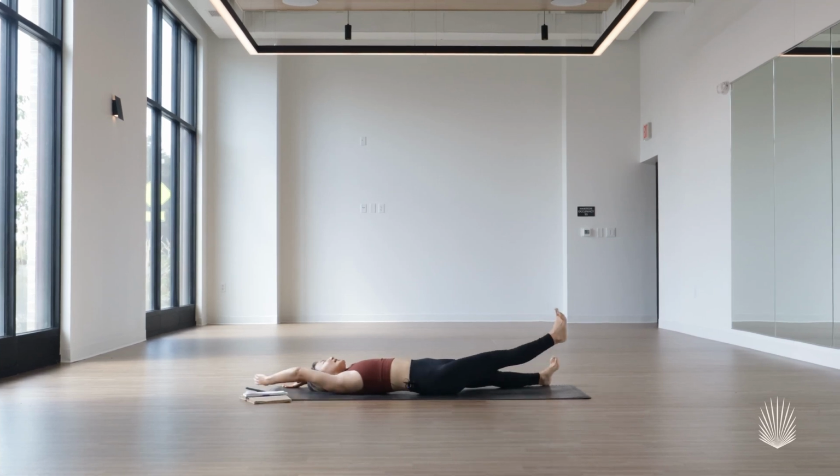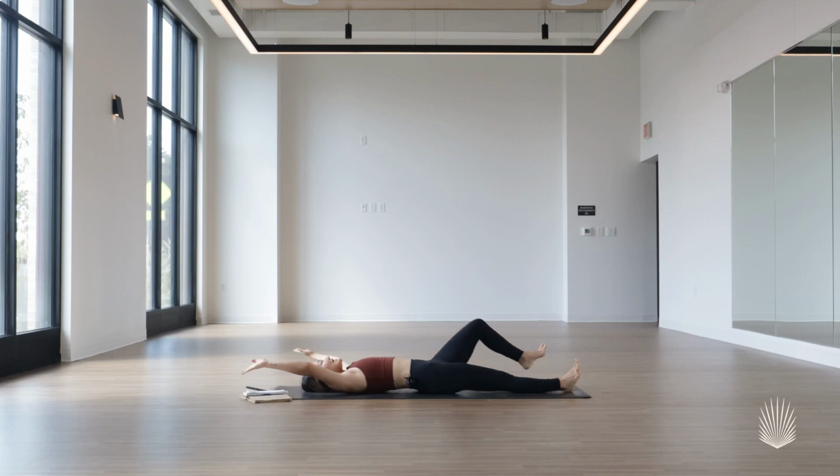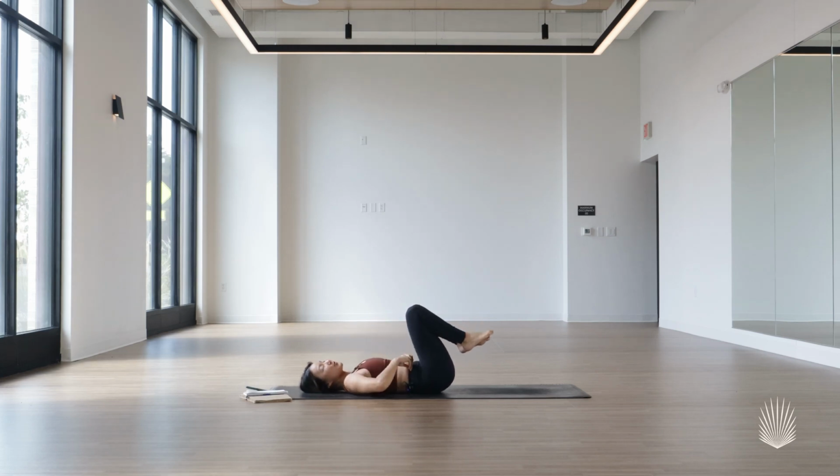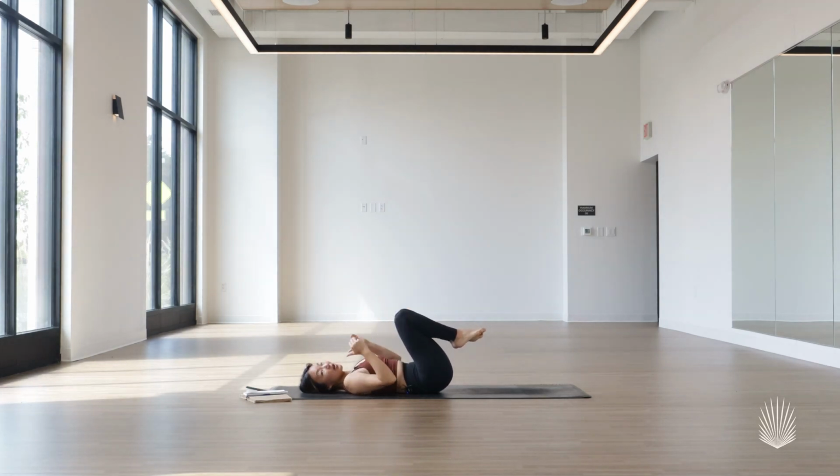Inhale, let's bring it back to center. As you exhale, hug the knees in towards your chest. Take a little sway. All right, we're all set up for some core already here. So you're going to notice that this takes the shape of our side crow arm balance, but we're just going to do it on our back body.